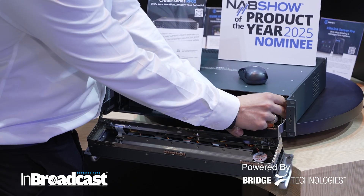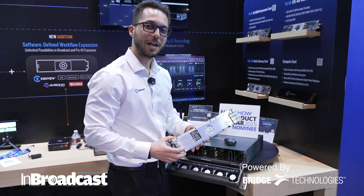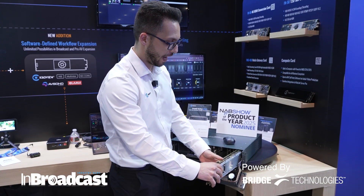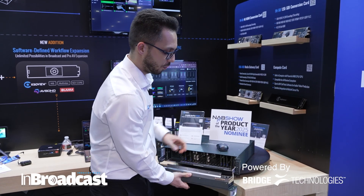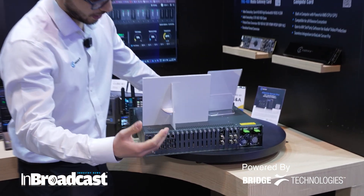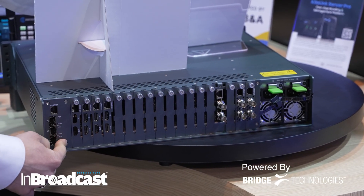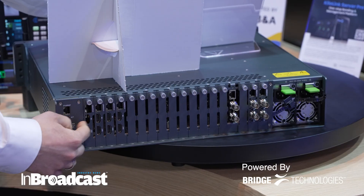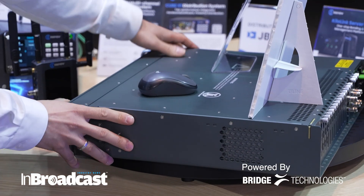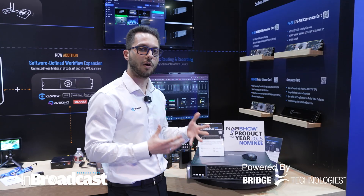The cool part of this design is that it sports a fully featured compute unit with a 100 gigabit switch all at once, which means you don't have to handle any cables. All the cards will be connected automatically into the cradle. There will be 18 slots, a redundant power supply, and a 100 gigabit switch with 40 gigabit on 4 ports — 1 copper and 3 SFP+. So this can be your new KiloLink Server Pro, plus all the encoding and decoding capabilities all at once.